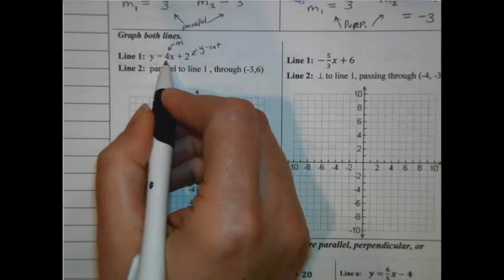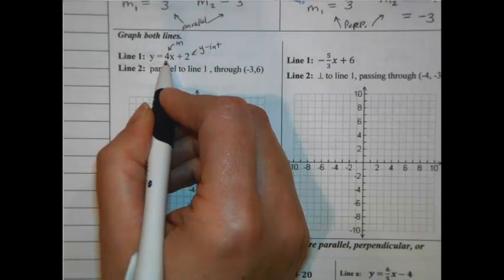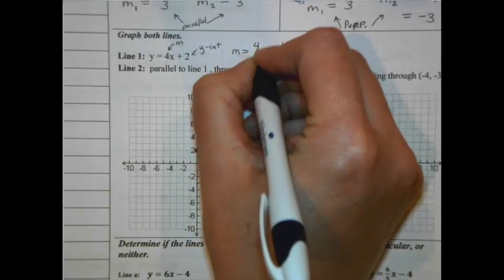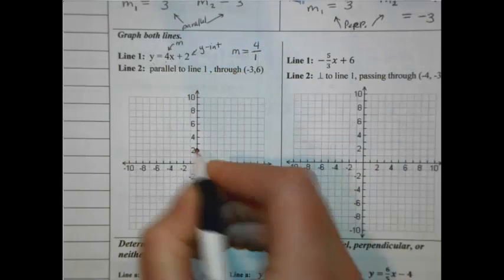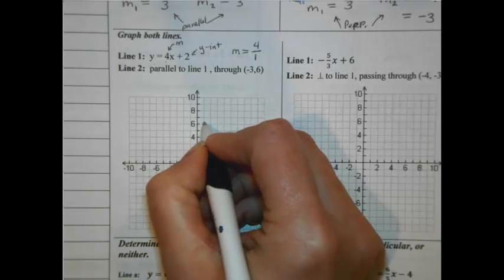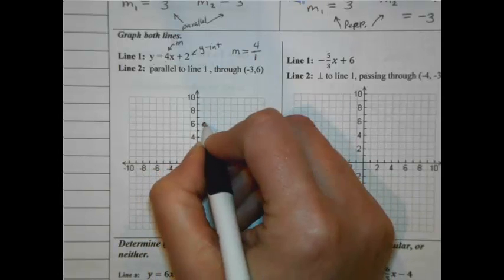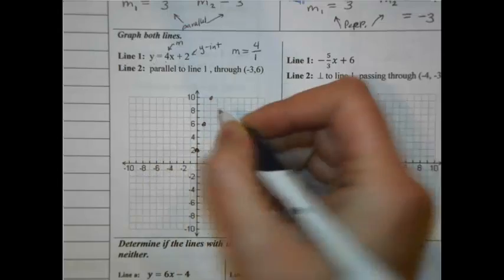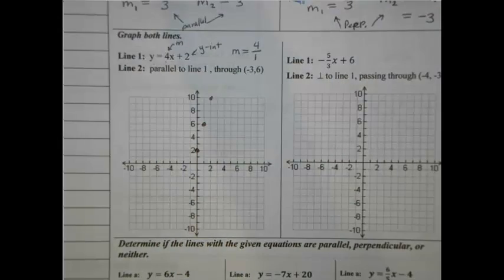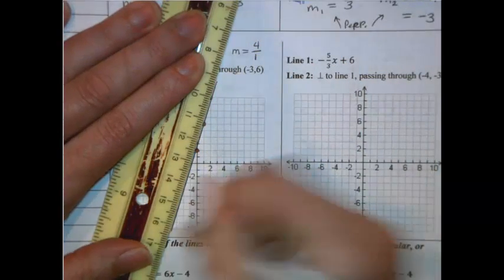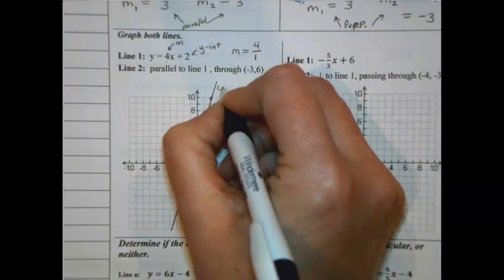And then the next step, we're going to use the slope to get another point. So that slope there is 4. Let's make that look like two numbers, 4/1. So I'm going to rise 4 and run just 1 over. And that's my second point. I'm going to do that one more time just for good measure: 1, 2, 3, 4, and over 1. So now I can draw that line in. This right here is line 1.